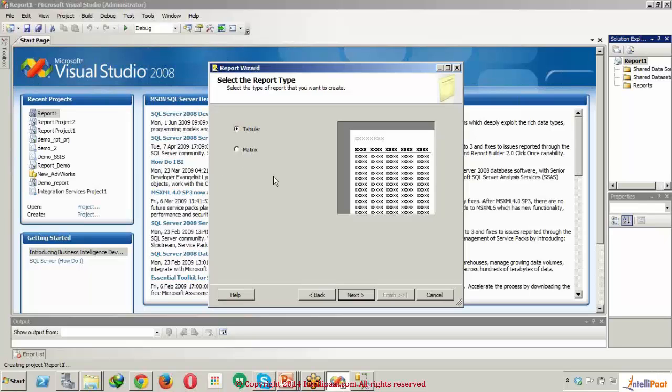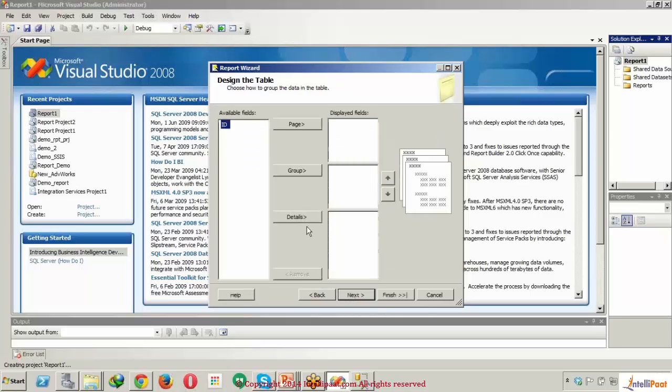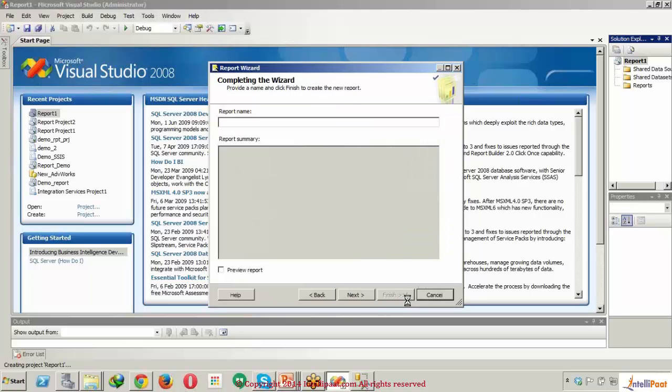And here I need to use a control, either a tabular or a matrix. Okay, so the basic difference between a tabular and a matrix is that in tabular kind of reports we have a variable number of rows but a fixed number of columns. But if I take the case of a matrix, the number of rows and number of columns both are variable over here. Okay, so that's the basic difference. So I'm just going for a tabular, a basic kind of scenario right here. Okay, and then I click on finish, and this is the report which I'm going to create, so I will just click on finish over here.